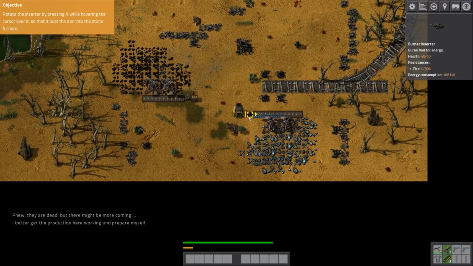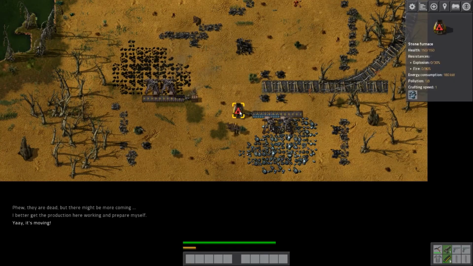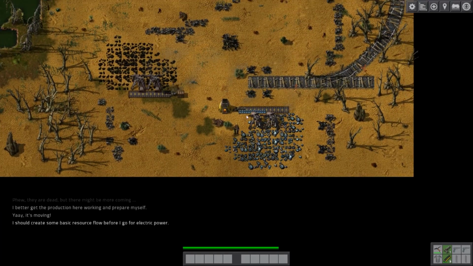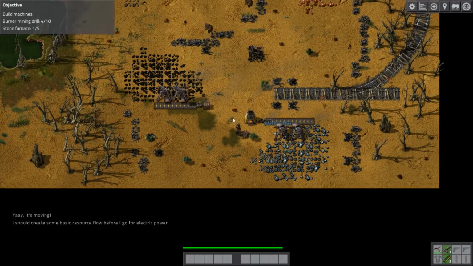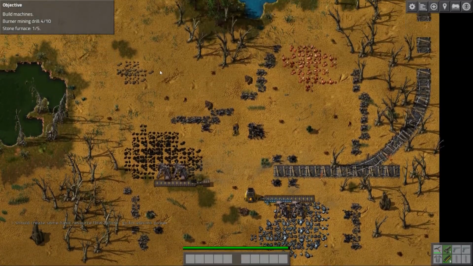We want to reverse this, so that's the R key, in the right direction. And we're going to put some fuel in there. Okay, it wants us to build 10 mining drills and 5 stone furnaces. So we need some stone.